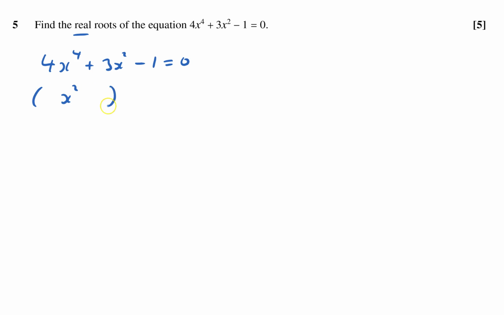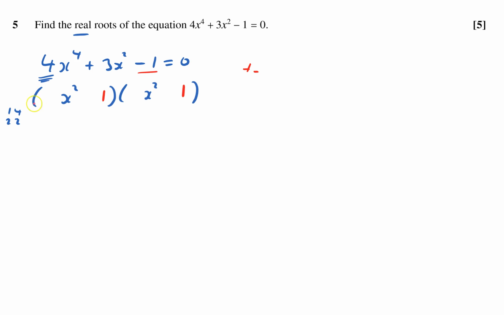I've got to have x squared in both brackets, and I'm putting a bit of a space in front of them so I can put a number in there if necessary. A number's got to be either 1 and 4 or 2 and 2, because I've got to get 4x. The numbers, I've got to get -1, so what numbers do I put in? It has to be 1 and 1, and one's positive and one's negative.